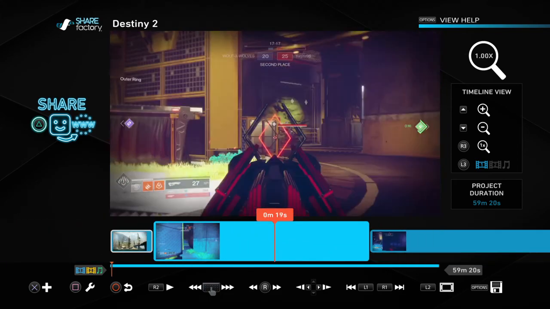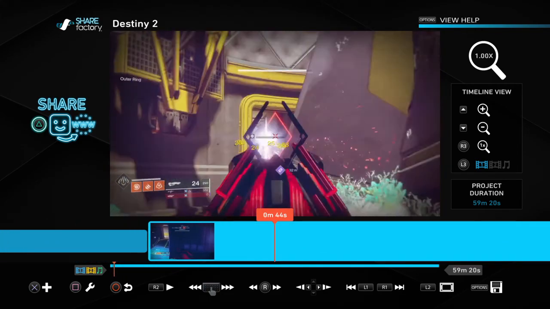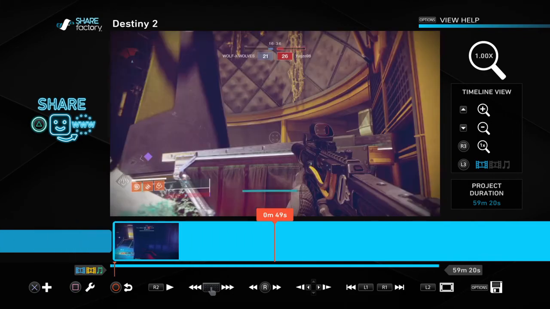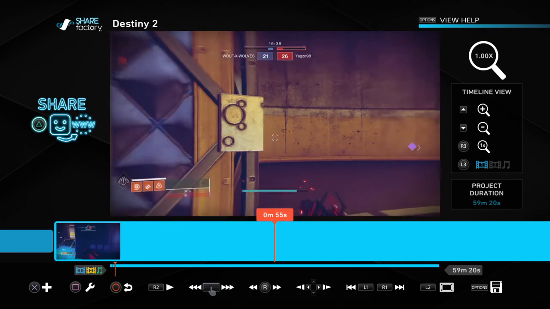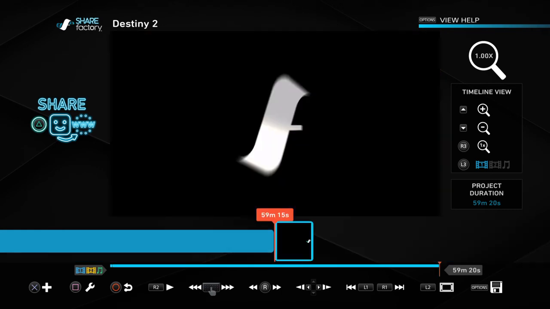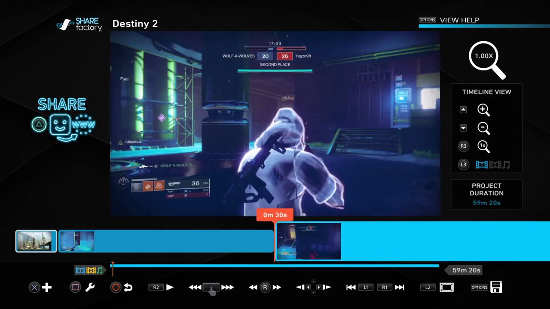Okay, so if you go left and right on the touchpad, you can actually go further and faster than you would if you just went with the right analog stick. You go left and right on the right analog stick to go left and right in the video. Use the D-pad, the little buttons right above the left stick, those two buttons. Use the left and right buttons to go left and right if you need that precise chopping, and then press R1 and L1 if you need to cut from corner to corner or whatever, and then press L2 if you want to zoom into the clip.